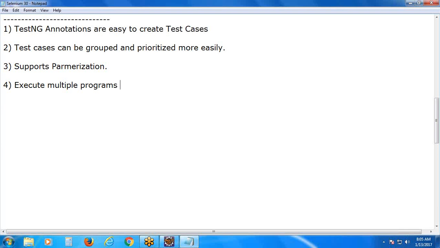But in the batch testing chapter, I created 3 test cases in a program or class and executed, but a single class only. But using a framework, we can execute multiple programs or classes at a time using XML. Suppose I created 20 test cases, total 5 classes, every class having 4 test cases. If you use a framework, you can execute all 5 classes, 5 into 4, 20 test cases continuously. Okay, Amita? Yes, sir.